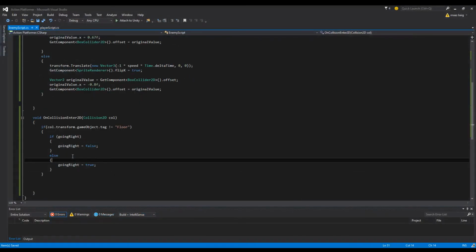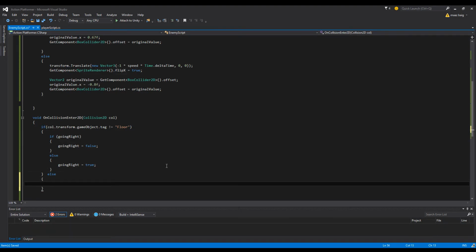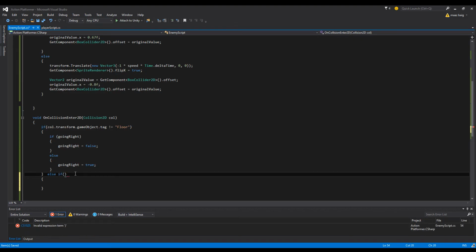We're basically gonna check another collision over here. So we can do an else. So let's do an else right in front of this bracket after the whole if. Open, close the curly braces. But we're not just doing an else. We're doing else if, open, close parentheses, call dot transform dot game object dot tag equals. So now we are actually checking for the name. Equals player. Okay.